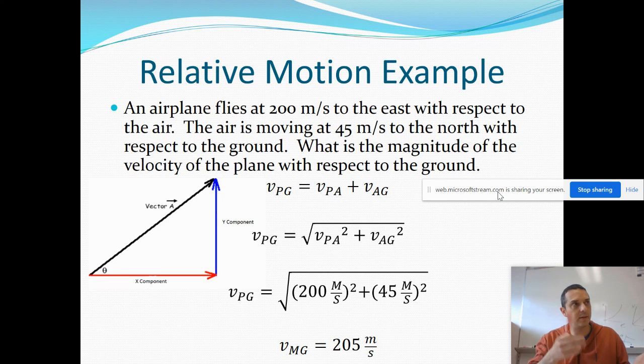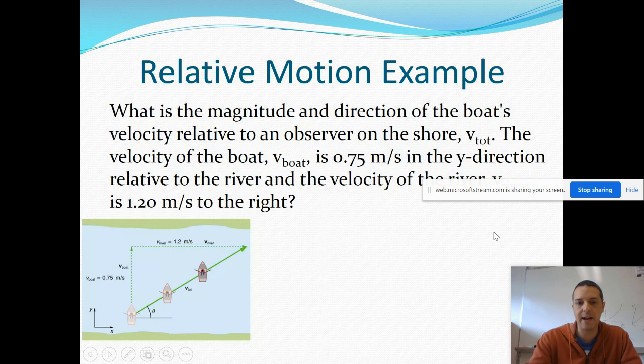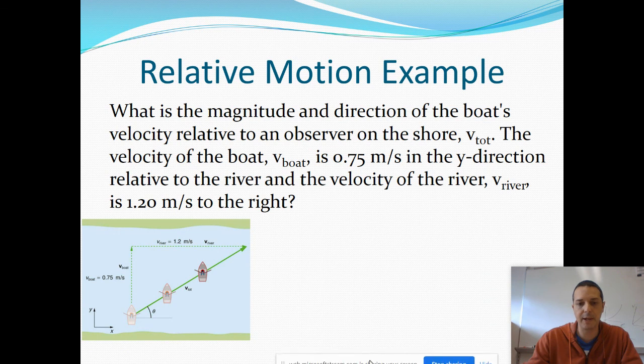So whenever you are trying to find a relative motion example, you're trying to find the velocity of something relative to another, and you need that linking velocity, what you need to do is just make sure that if it's in one direction, it's just adding and subtracting. If you take a look and one is perpendicular to the other, what you're going to see is that they are not going to set up like that, and you're going to have to treat them like a right triangle and find the hypotenuse.